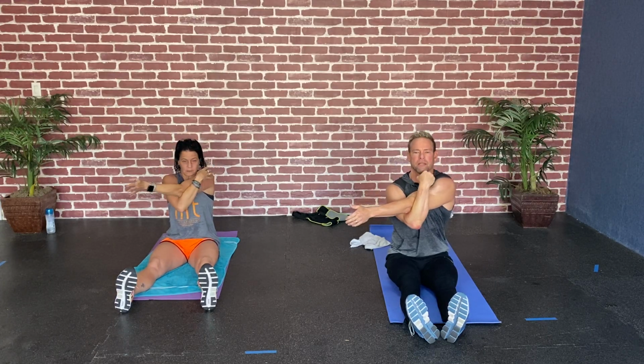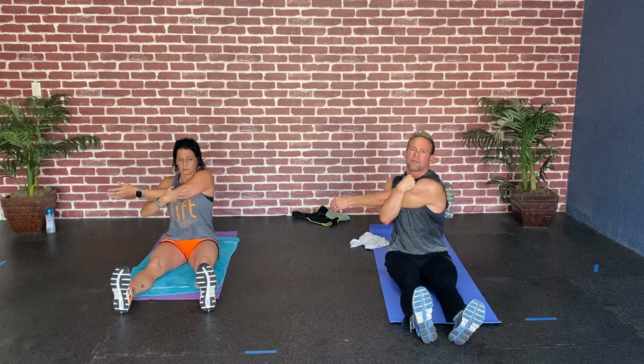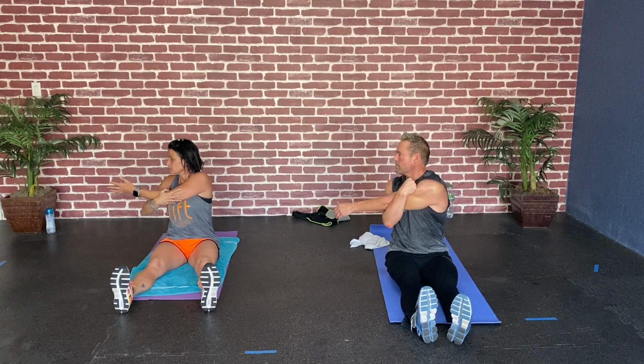All right, here and around. The reason I do this sitting is so that my hips can't move with me, so I can continue to stretch. I look all the way around, and I feel this in my rhomboids.